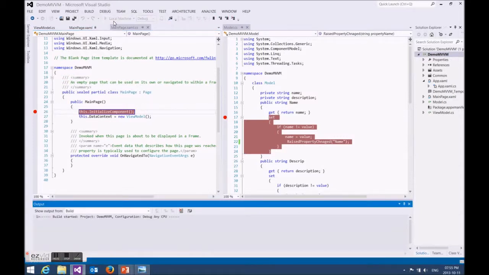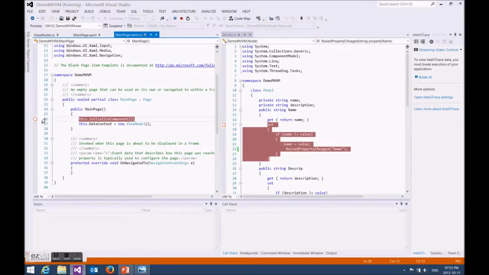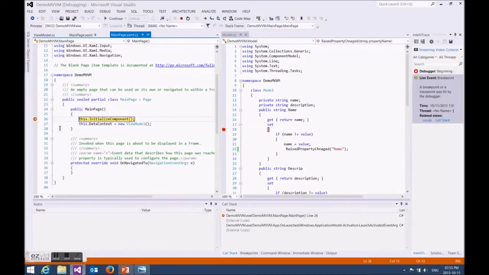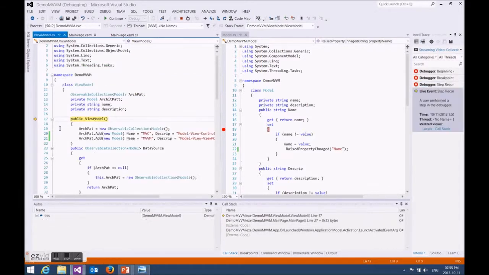Yes, the MainPage constructor got the hit. Now the control will enter the view model constructor because we have defined the data context as the view model. In the view model constructor, I'm manipulating data with the help of an observable collection.